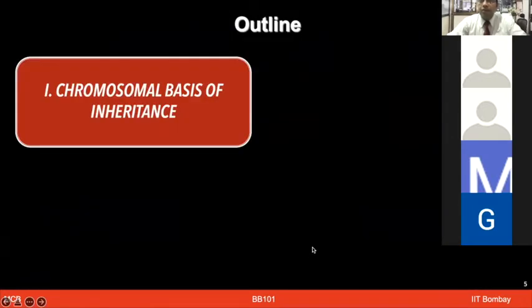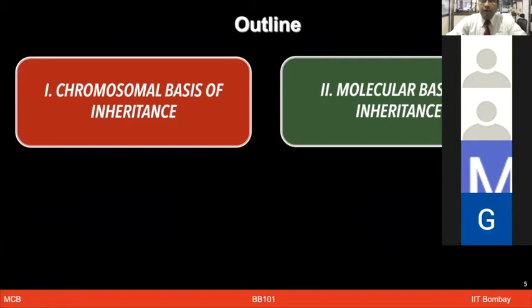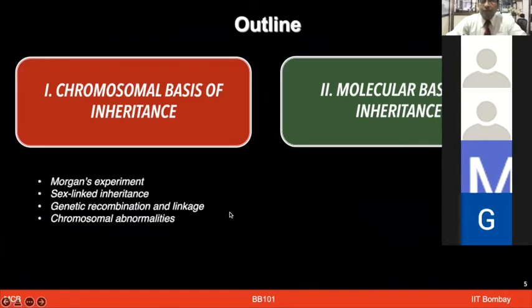Especially, I'll just give the quick overview and recap of these concepts, which I've already uploaded previously, so that you are ahead prepared for this topic. Broadly, we are going to talk about some of the key experiments which were done at that time. We are discussing about genetics and genetic experiment.